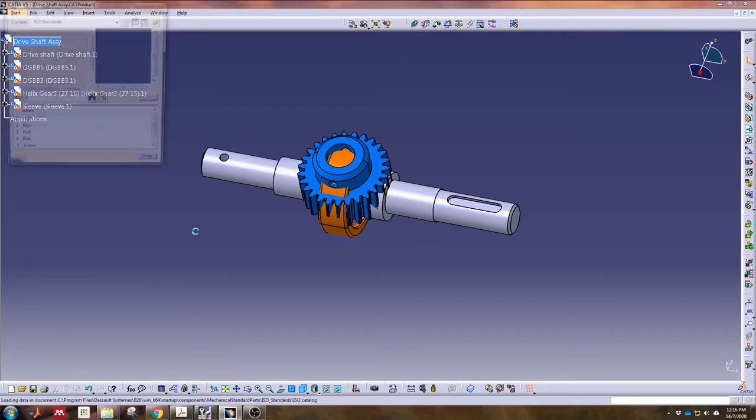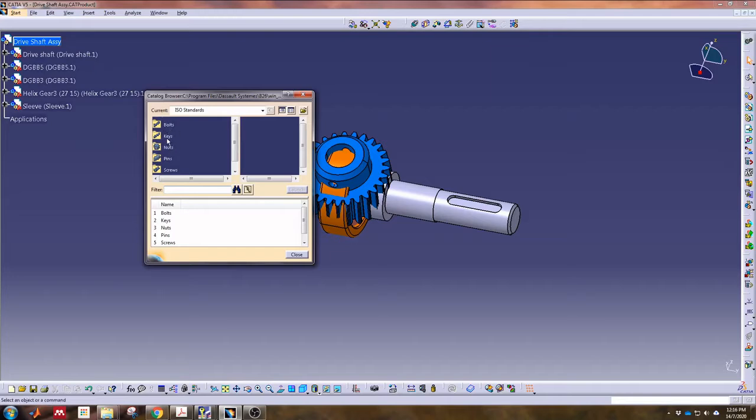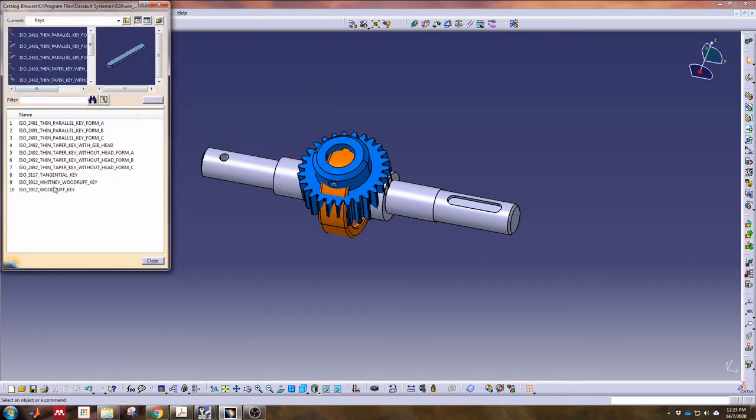So click on catalog ISO and the one that we need is key, this one. We have washer, screw, pins, nuts, keys, bolts. We need keys here, double click on it, and the file is then given here, ISO 2491 form A.